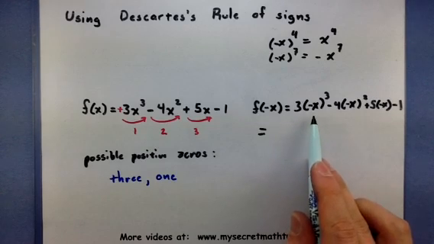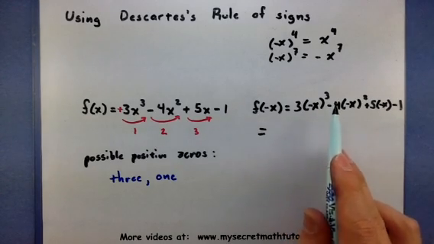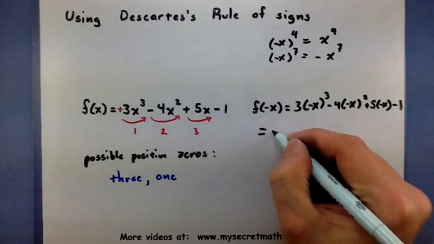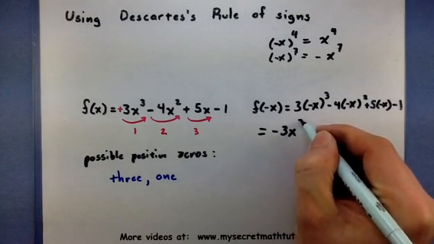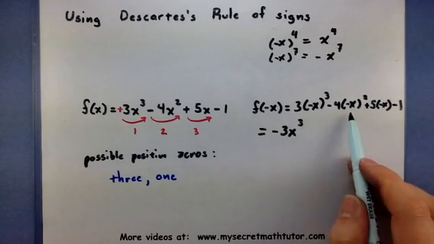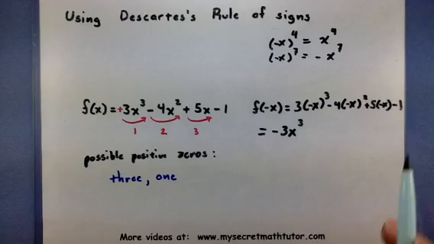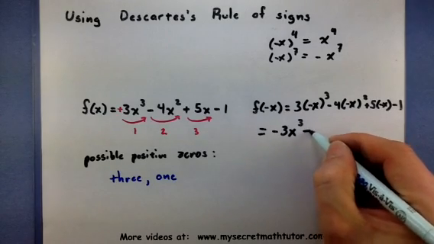So let's go through our polynomial and see exactly what happens to its signs. So here I have negative x raised to the third power. It's odd, so that negative sign is going to move out front. Here I have negative x to an even power, negative x squared, and so that sign will go away entirely.